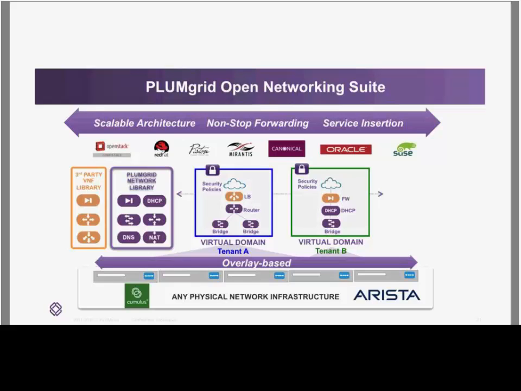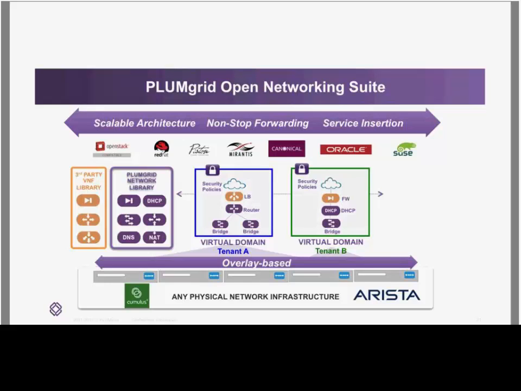So within a virtual domain, as I said before, you can define any set of network features and functionality. What is important to understand here is that if you're using PLUMgrid in an OpenStack environment, what you're going to be exposed to is the default consistent OpenStack API and user interface. What this means is that you're going to be exposed to networks and subnets and routers and security groups. And this is the same as if you were to use any other network vendor that has a Neutron plugin.